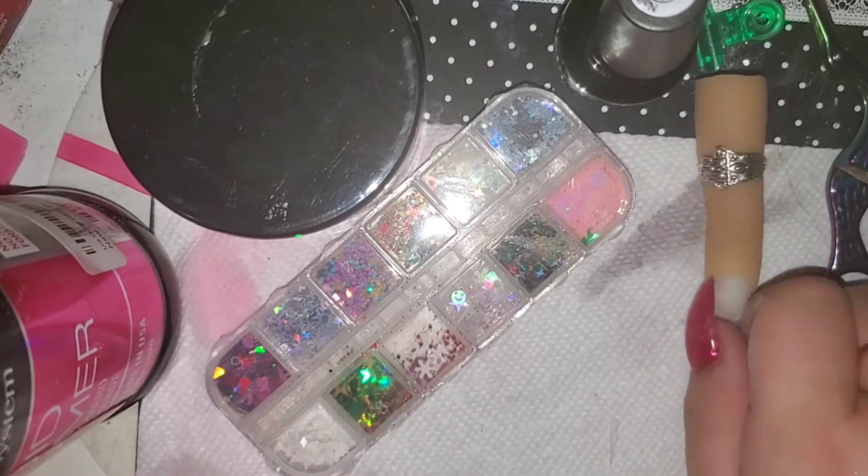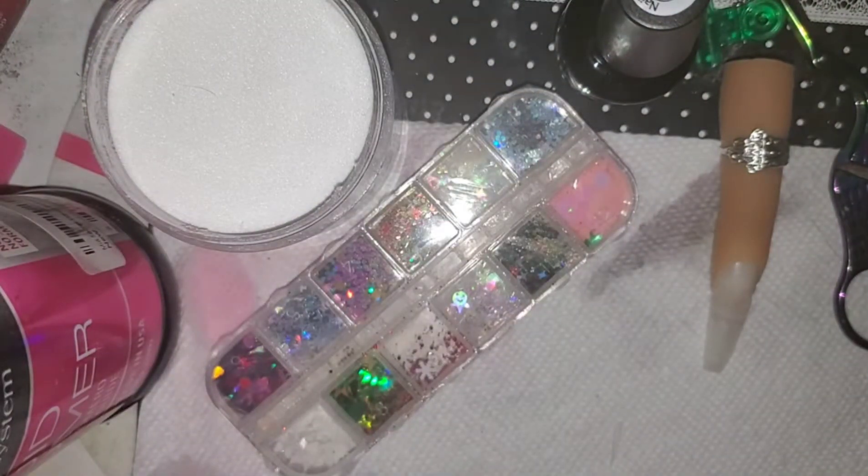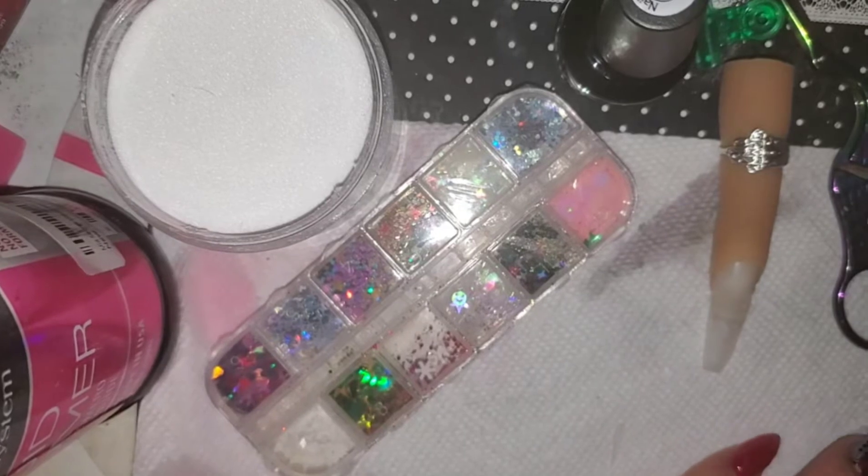So now what I wanted to do is like a marble white and pink, but I did not realize that I was completely out of white acrylic. So it looks like I'm just going to have to do a clear and do an encapsulation with the clear and just have the little sequins shining through. Let me get my little jar for my monomer, and I have a brush right here. I was cleaning my brush up a little bit.